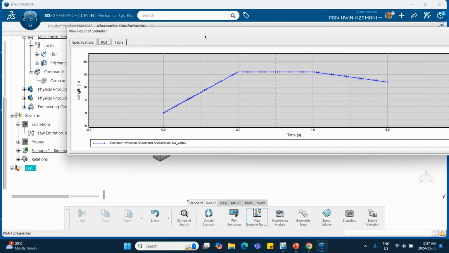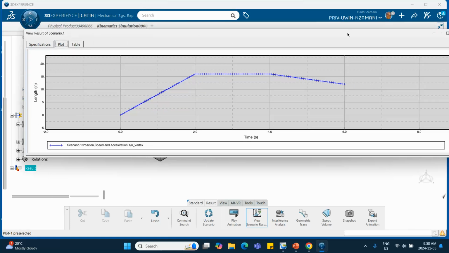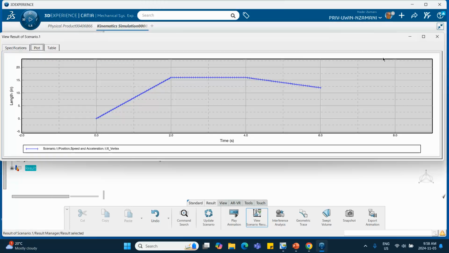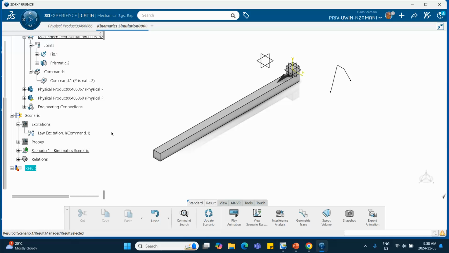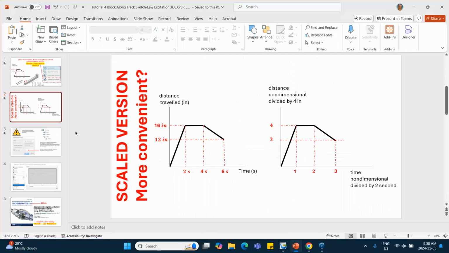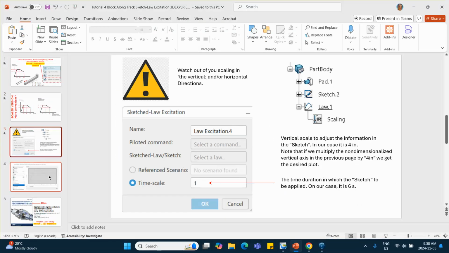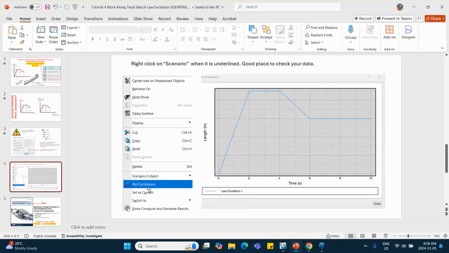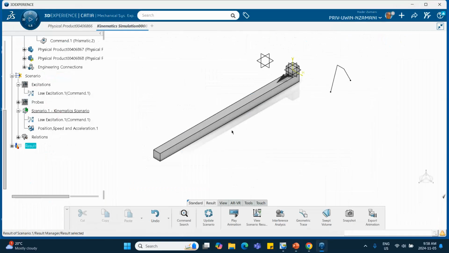Now, something else that I want to do. I pointed out that if you want to make sure you haven't made any mistake, you can actually plot these things. So you can put the cursor here, right click.